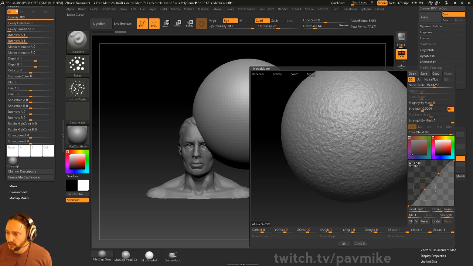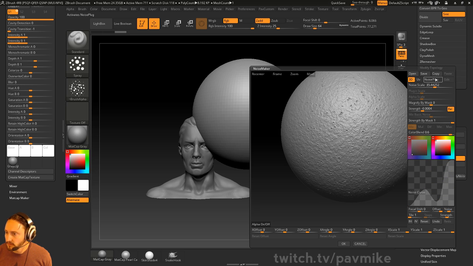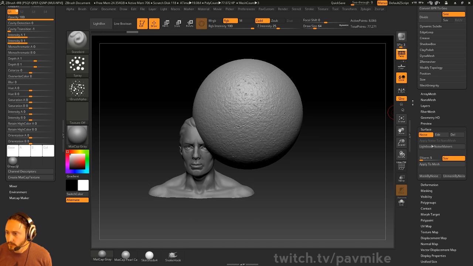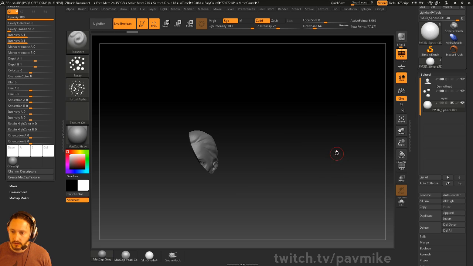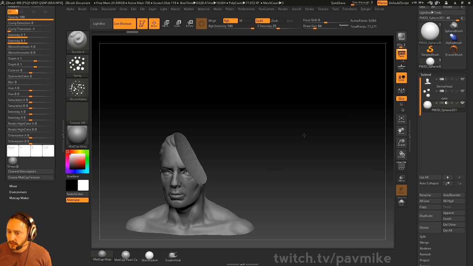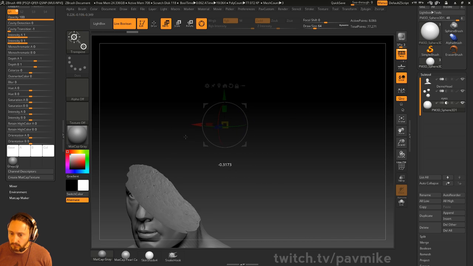So once we have this going, you can go through here and modify this thing. Or of course, you can use noise plugins, use your own alphas, all that good stuff. So now, okay, we'll make this one subtractive here. And now if we go into our live render, oh, subtractive, not intersective. Now it looks like concrete's messing up his face.